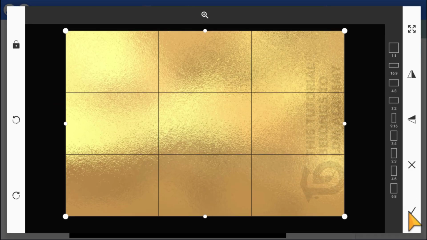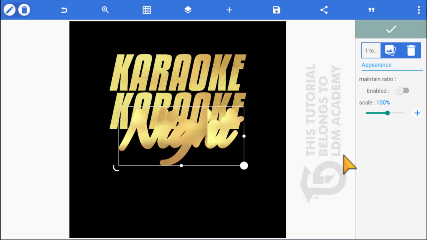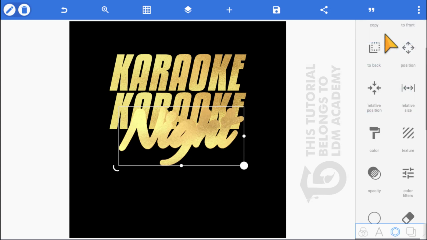Then click on OK. Then let's increase the scale. Let's increase the scale. So enable the maintain ratio. Then click on OK. Brilliant.